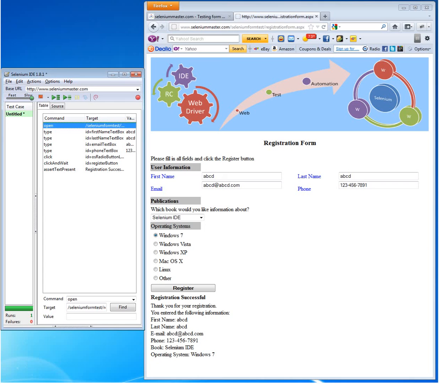So click on play current test case. Now it navigates: first name, last name, email, phone, Windows 7 and register. And if you look at the runs, it shows 1, and there is no failure. So this means the test case record and playback is successful.